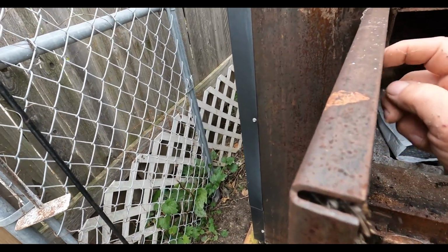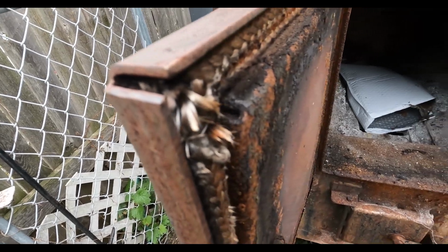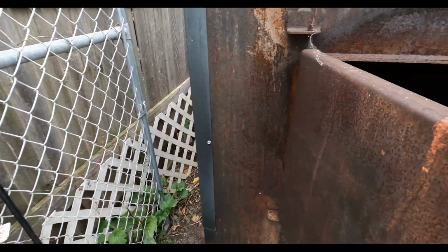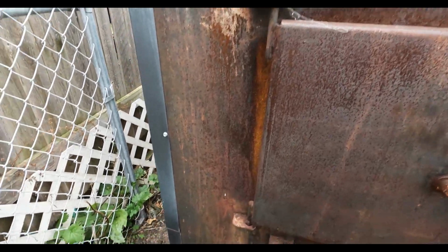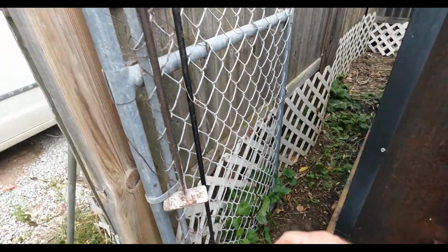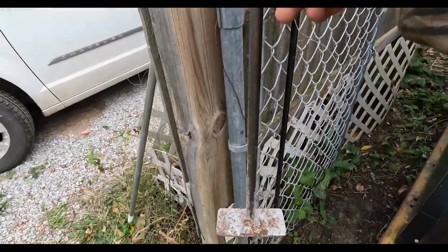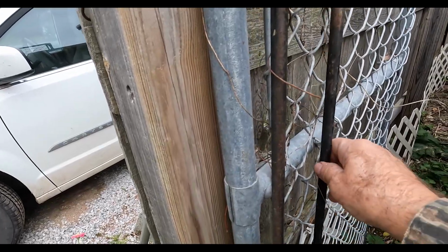I just put these in new last year, and they're in pretty good shape. A little rough there on the bottom, but I think it'll be all right for this year. This is where we clean the ash out down here. These are the tools for scraping the ash out.